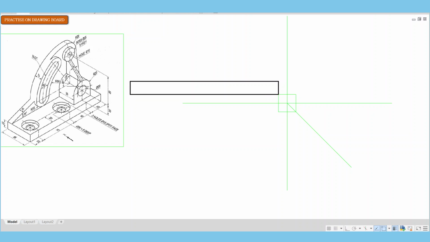And then I'll attempt to draw that semicircular feature there. Now the distance from the edge to the center of that feature as shown is 35. So I'll measure 35 from that edge and then draw a center line.